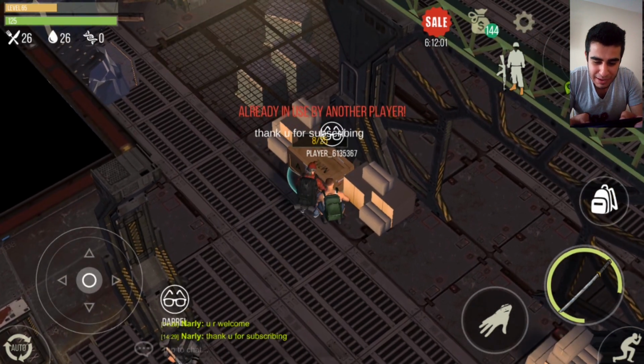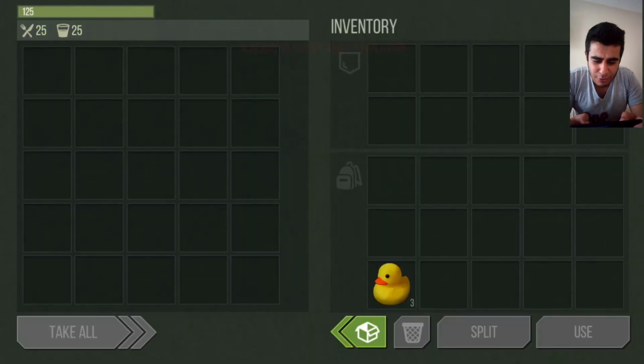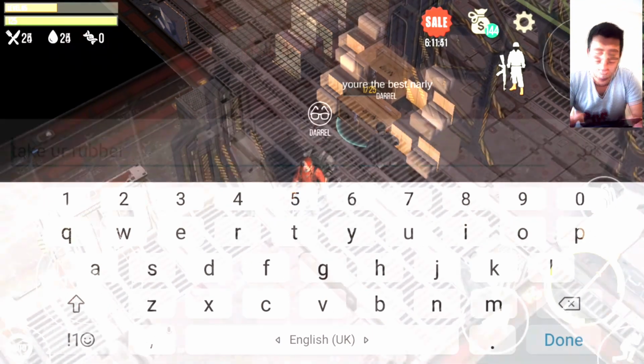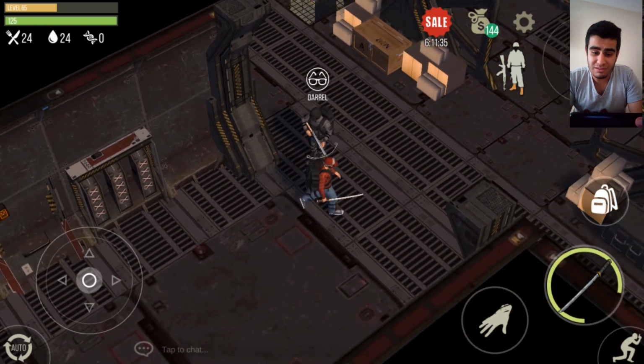And there it is, player 613536. I don't know the rest of your number. Yo, bro, take your rubber ducks. Yo, come. Oh, I think that guy has a bad connection. So the rubber ducks are for him. I really hope you enjoy these three rubber ducks.